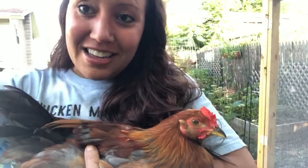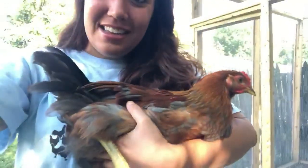Okay, now I have to explain. We are first-time chicken owners, okay? So, as obvious as it may be to a lot of people that this is a rooster, we're new to this. And we kind of still had our fingers crossed that that wasn't the case, because this is one of what would have been one of our Easter eggers. So they're Americanas, they would lay green and blue eggs. We got 2 of them. Well, now one's a rooster, so we won't be getting eggs out of this little guy.